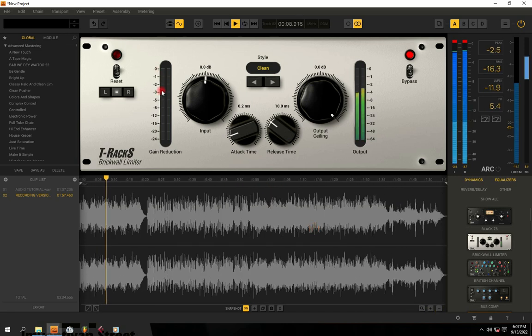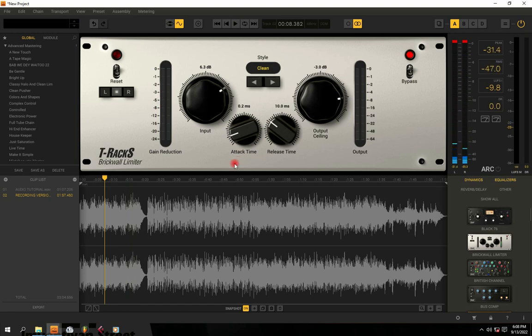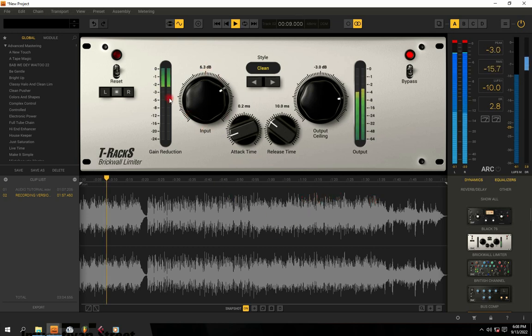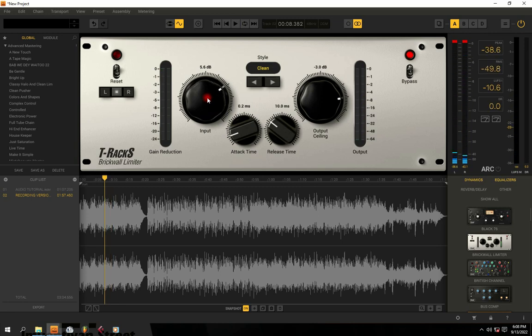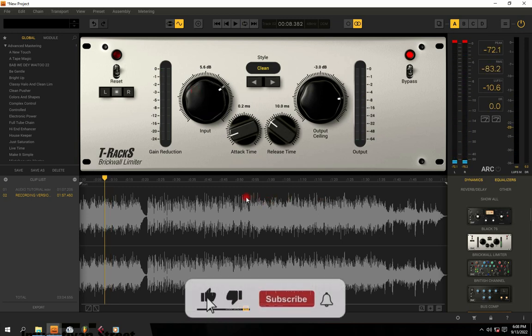Let's demonstrate it right now. Right now it's reducing about 5 dB. The more you push forward to hit the threshold, the more dynamics it reduces.